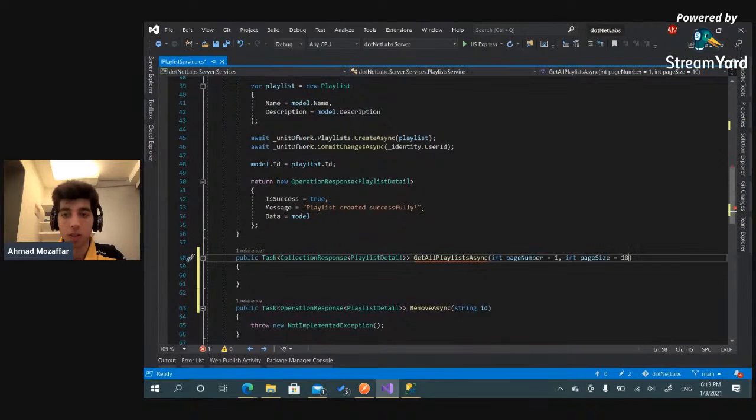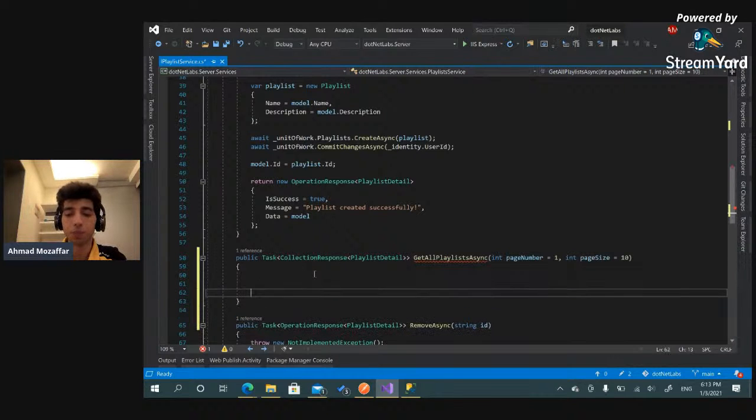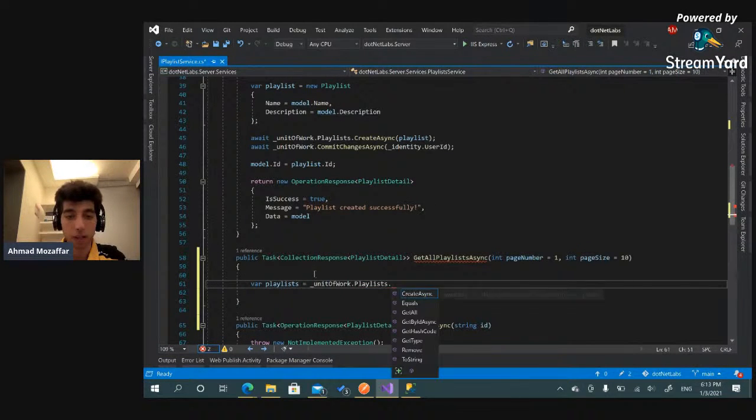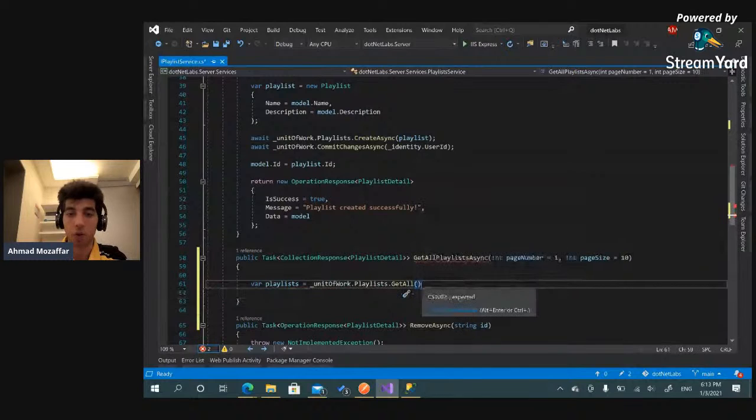Right now, okay, let's copy this as well. I'll put that here. So in that case, we can start retrieving the data. Let's see how I can retrieve all the playlists. I'll type var playlists equals, we need to call playlists dot get all. It's not to say that enumerable async is not interesting. We will use it, but we will cover all the scenarios. And right now, in this case, I've got all the playlists.